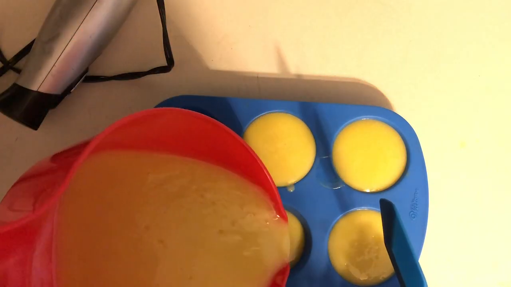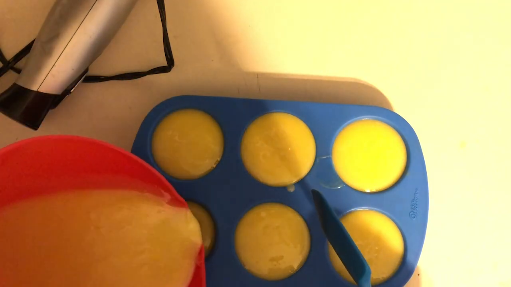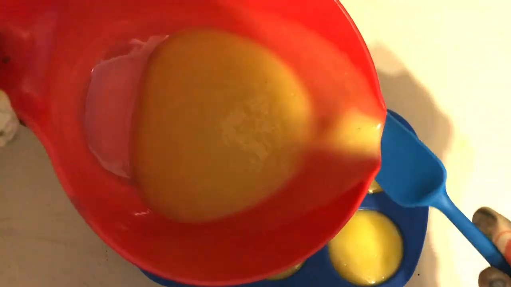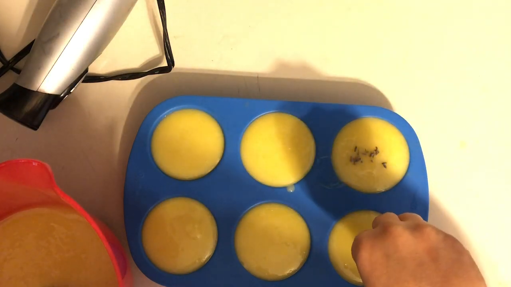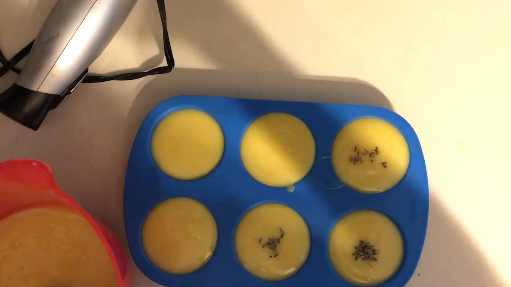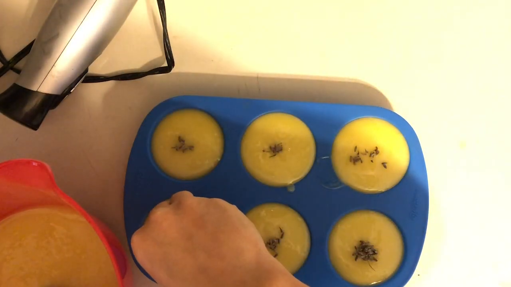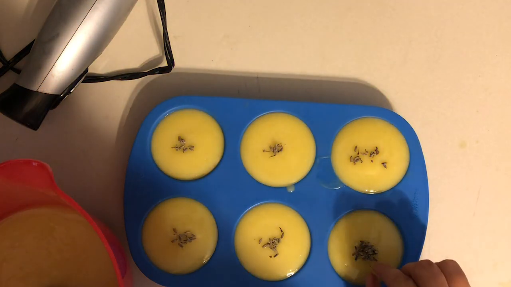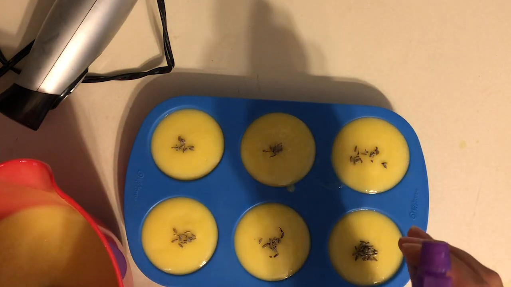Since I put it in the silicone mold, before I tried to pull it out, I let it sit for about 36 to 48 hours. This is still really soft and you'll see when I pull it out, it looks a little bit soft. But I'm hoping this will harden up to a nice bar of soap once it's fully cured.